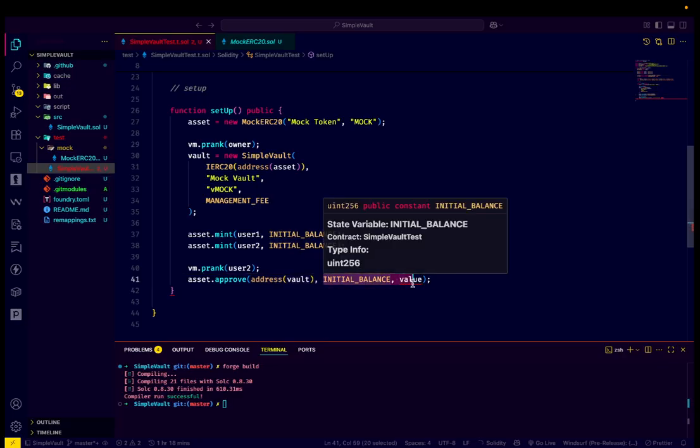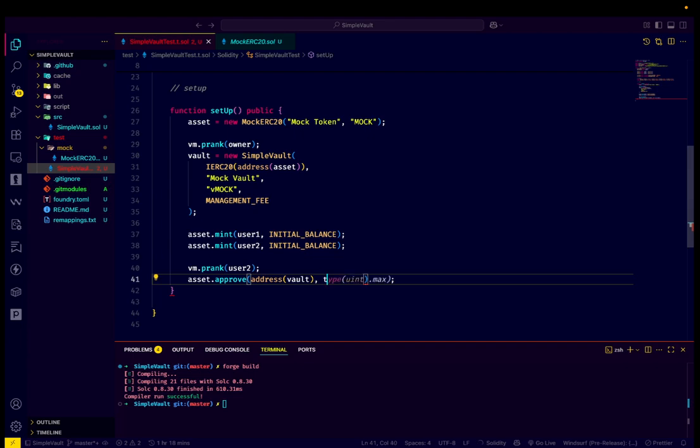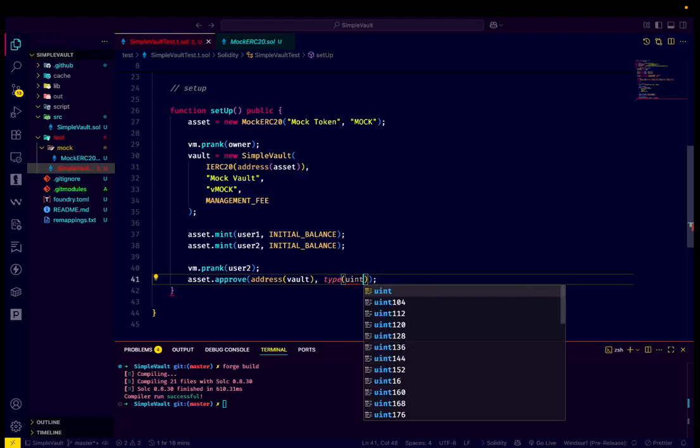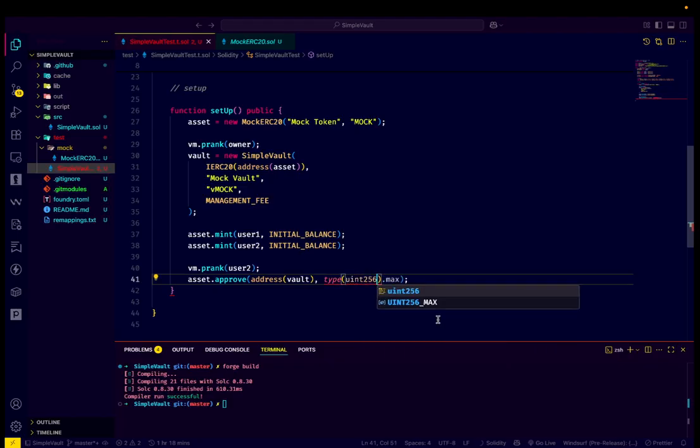Let's go ahead, and I hope many of you are not familiar with this: type(uint256).max. There we go.